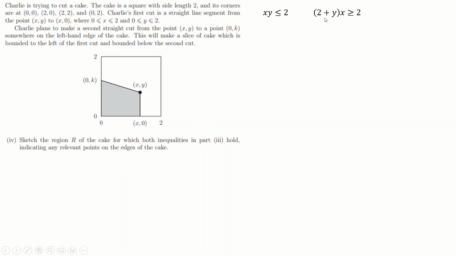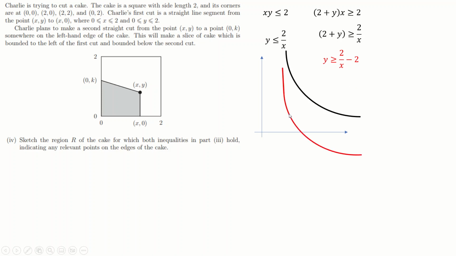So I need to rearrange these in terms of y so that I can sketch them. And again, x and y are only positive, so I'm only interested in drawing a graph up this area. Now, the graph of 2 over x, we should know looks like this, roughly. There's no scale here, so I think I'm okay to draw it like this. This one rearranges to be, it's a little bit harder to rearrange, but it becomes this. Now, this is just this graph translated down, isn't it? So it's just shifted down 2 places, so it becomes that.